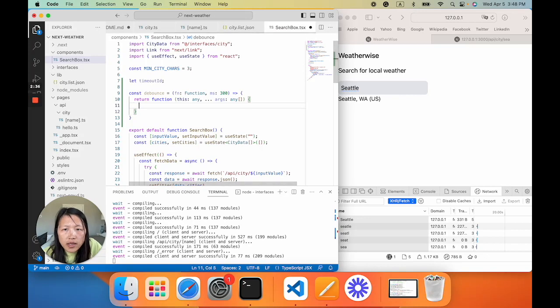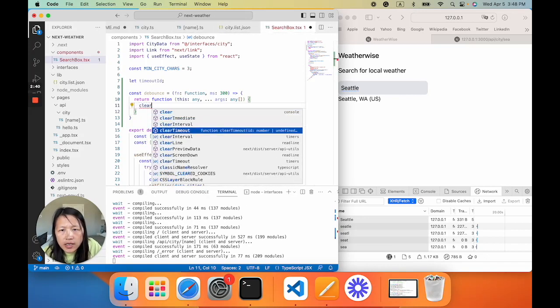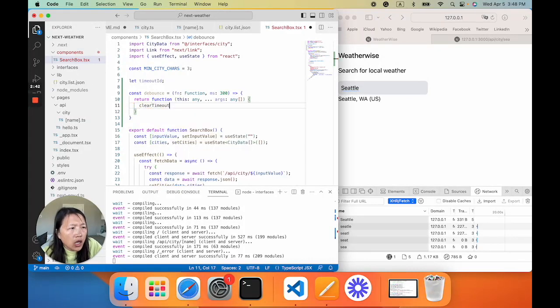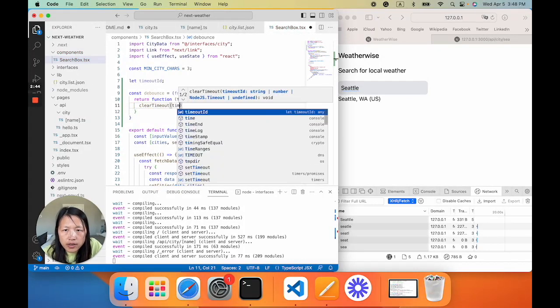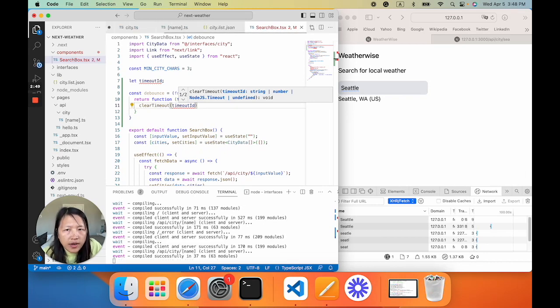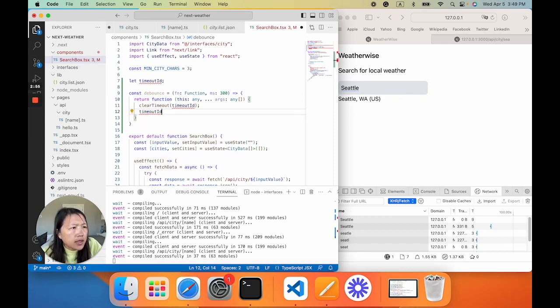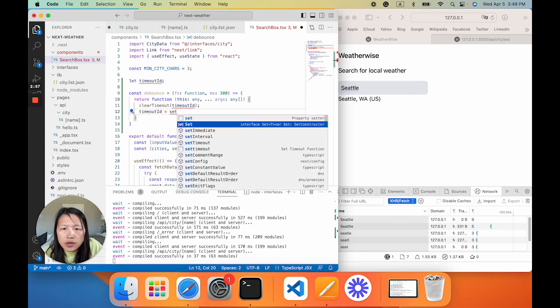Within this function, we will have a clear timer there, and we're going to clear the ID of the timer. We will define the timer in a little bit. Timeout, set timeout.